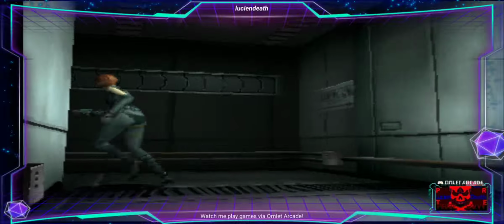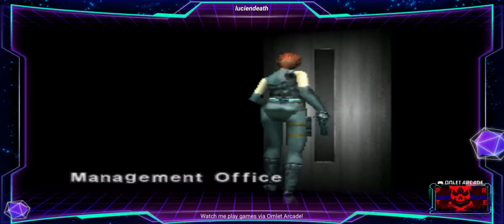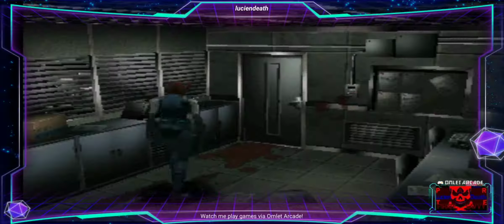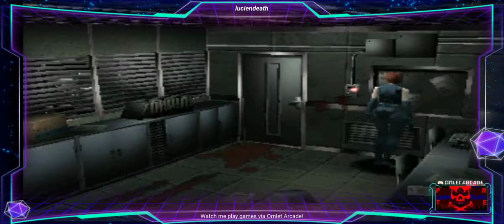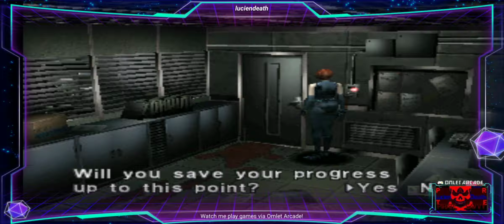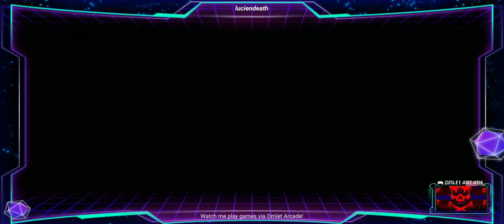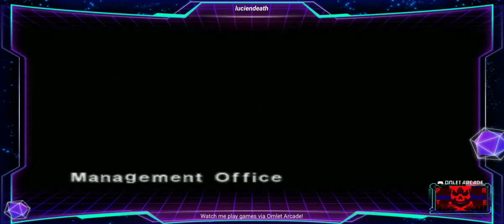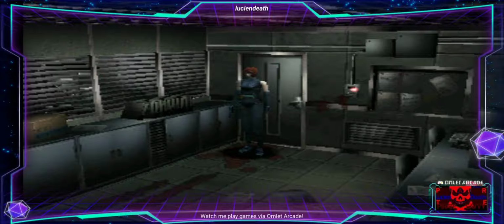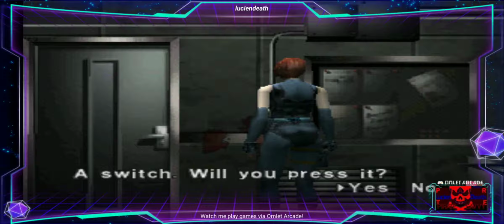So, we need to go this way. Go here. You see that red switch? I didn't want to exit. No. Okay. You gotta be careful with how you press it. You gotta make sure you're facing that switch. If you're not, you're gonna exit through the door just like I did. The switch. Will you press it? Yes.